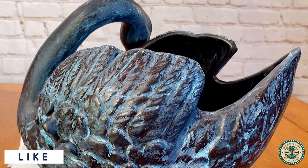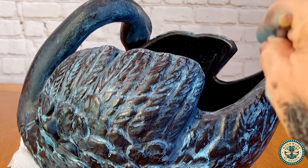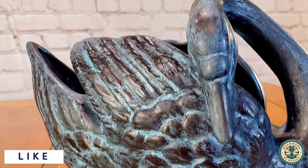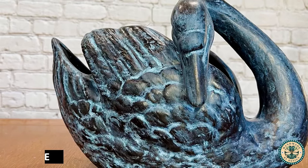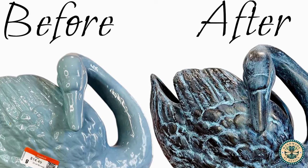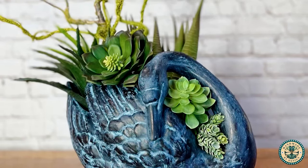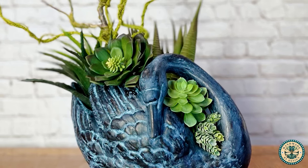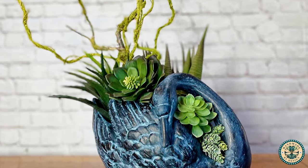The camera doesn't do it justice. This really looks like a heavy metal piece of bronze that has been outside in the weather. And here it is once it's dry — she looks absolutely beautiful. Here is a before and after picture to remind you what she looked like before we began the process. I added succulents and long branches to the swan, and I think she looks beautiful, but you can leave her as is or add your choice of florals.